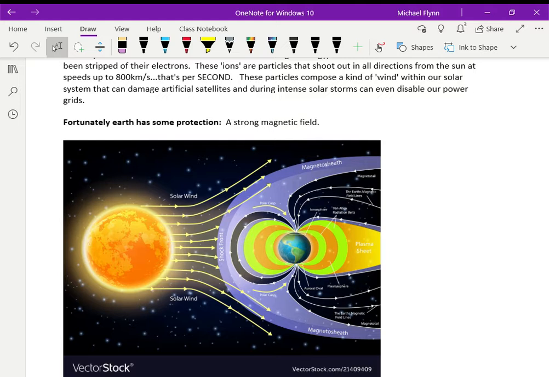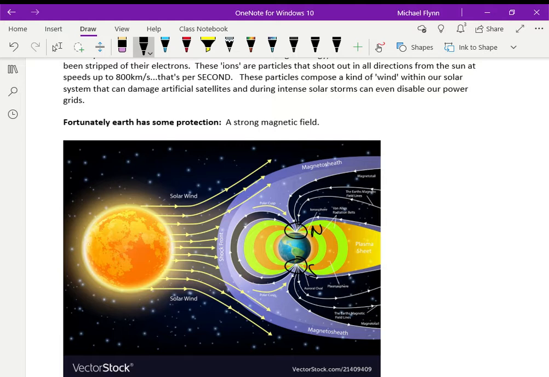Here's the deal. This radiation would be toxic to us, but Earth is protected because we have a very strong magnetic field that protects our planet. As you know, a compass needle will point north, so we have two magnetic poles, the North Pole up there and the South Pole down there. Inside Earth, inside our molten core, is something that creates a very strong magnetic field. It's a good thing it's there, because it protects us from what the sun is throwing at us. Now, it doesn't block light, obviously, because we need the light, but it does block these streams of particles.